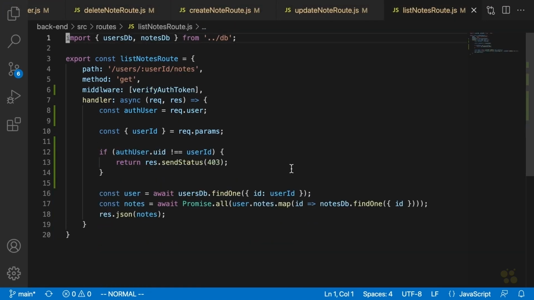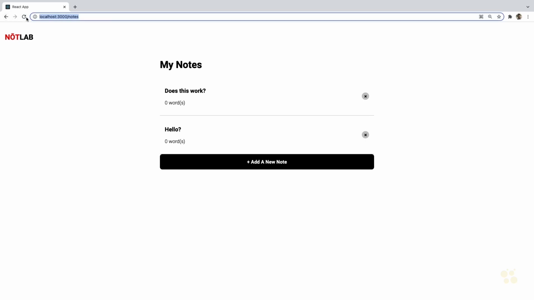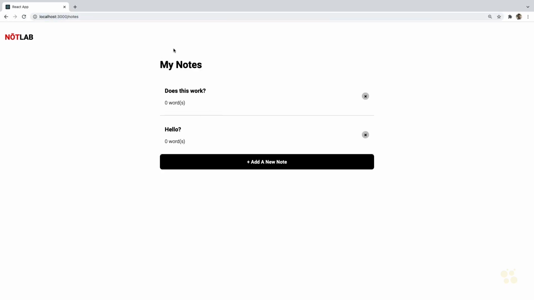And that should be about it for verifying the auth ID token. We've been able to pull that stuff into a single reusable function that we can simply set on all of our routes. So just to make sure this all works still and that I didn't mess something up, let's try loading some data and making some other operations.